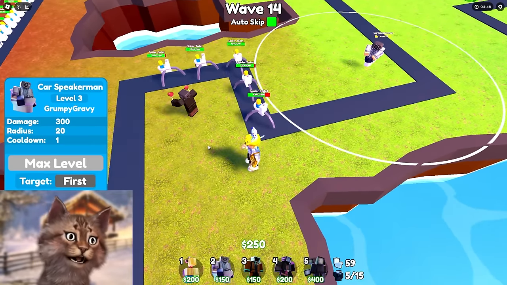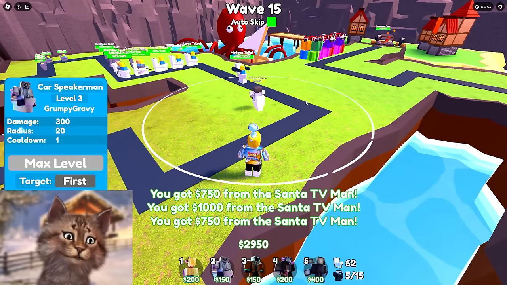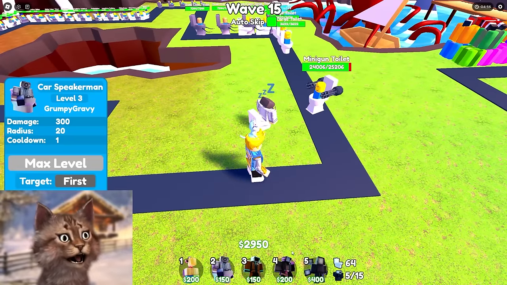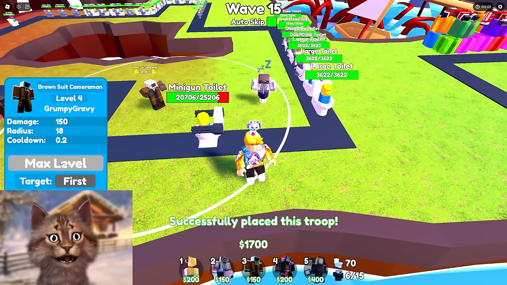Okay, well, this thing should be immune to stuns because he's in a toilet. They can't stun their own kind. I'm literally in a toilet. There's no way they can... Dude, that is illegal. You know what? Brown suit man is about to destroy him.